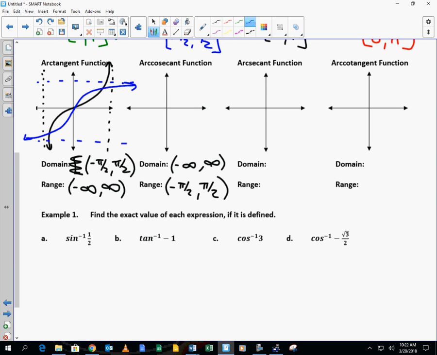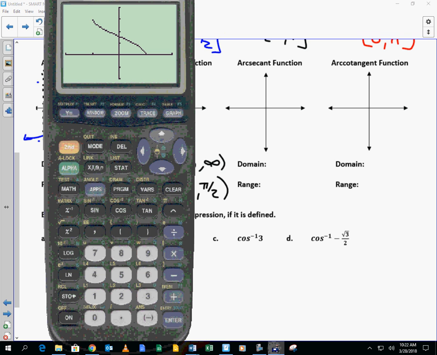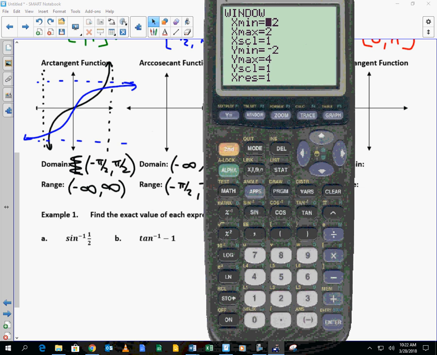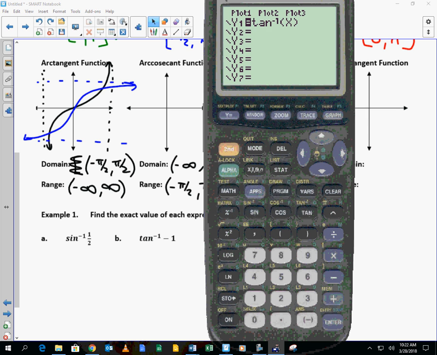Okay, you see that? Now, I don't want to brag or anything, but I think I'm pretty accurate in the stuff I'm doing here. So I can make that y max value 2, and I'm going to go into y equals. I'm going to do arctangent of x. I press graph, and does that kind of look like my blue graph? Well, it sure does. So you can see the type of shape that you get.